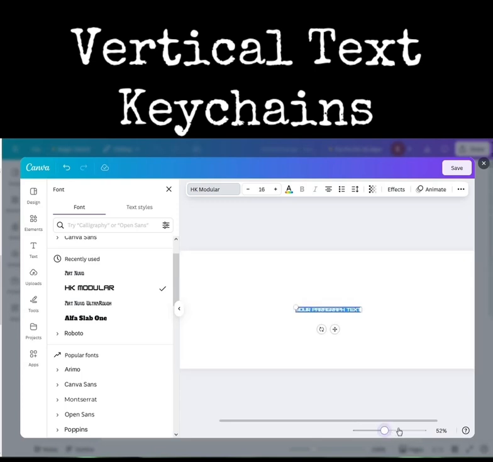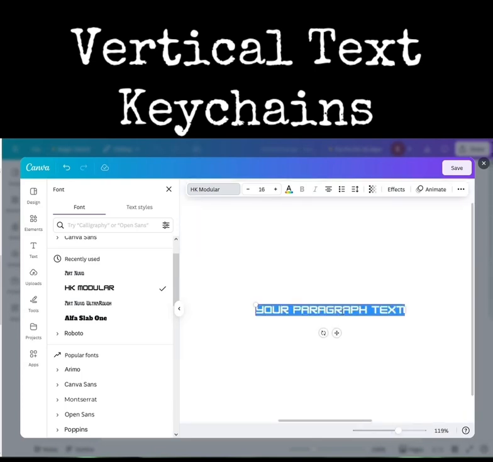Let's zoom in over here on the right panel and let's change our text to the word fantastic. There we have our word in there. Let's close the font window for a moment.